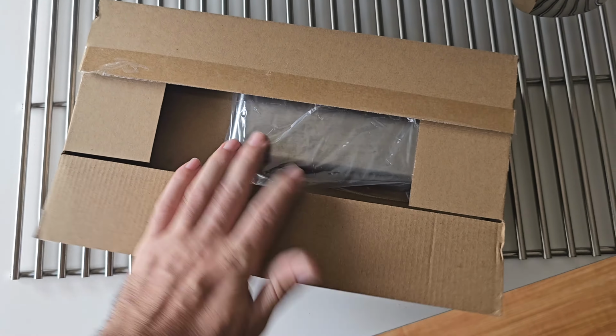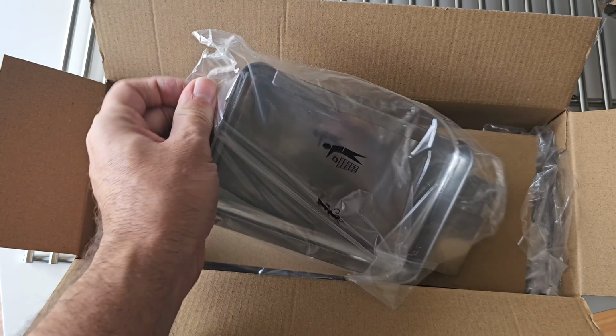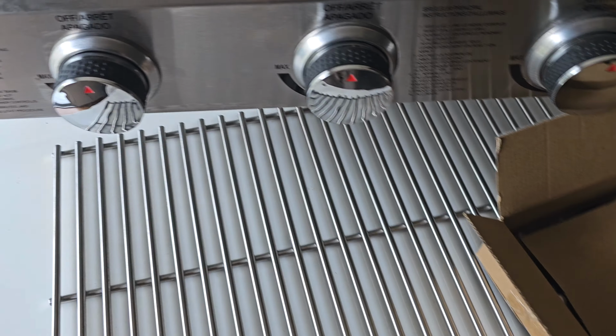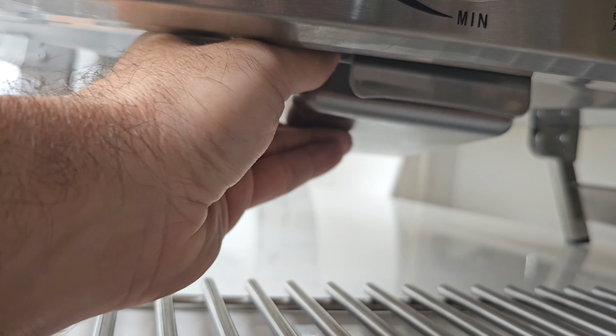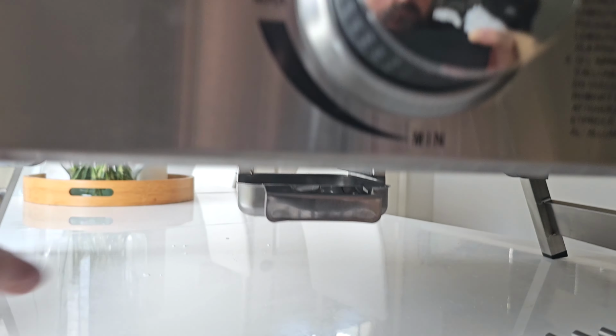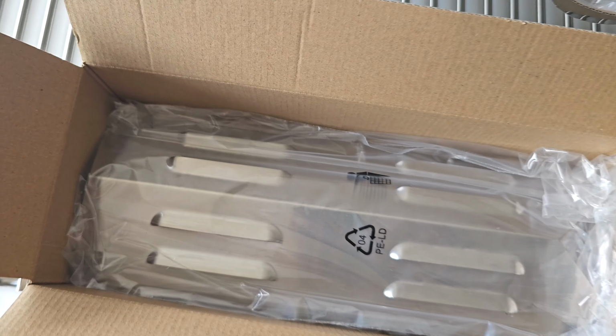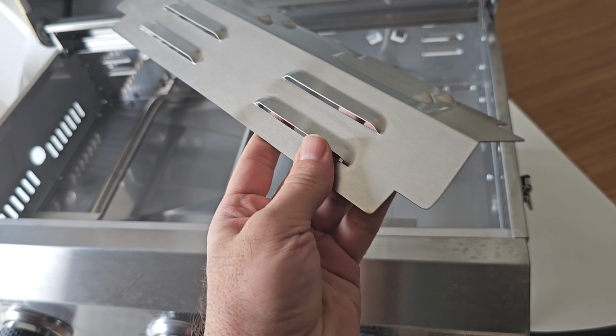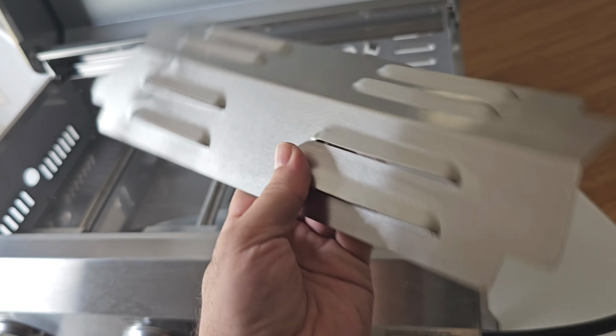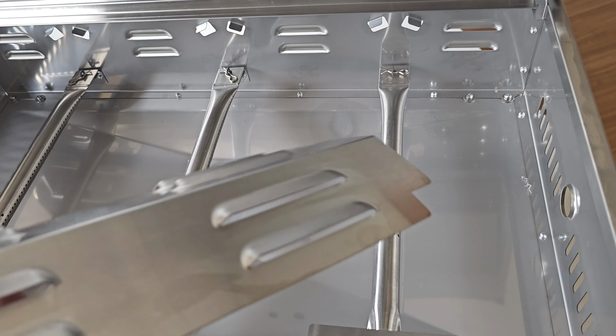So in the box, we're going to have our accessories like the drip tray, which by the way goes underneath. You guys can see right there, you just slide it just like that and it just hangs down there. We also get the burner covers, and there are 3 of them, and by the way, they're also stainless steel. Everything's stainless steel. Okay, so the flat side goes on that side.